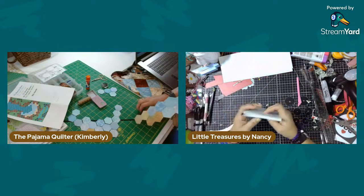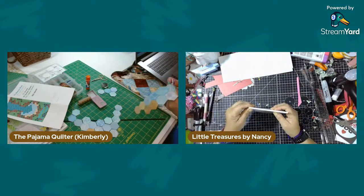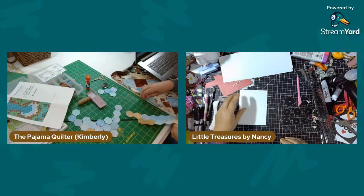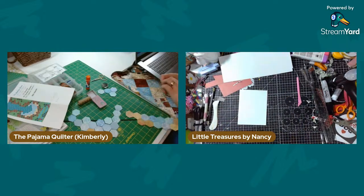There we go. Got my card bases. Now, I have to cut the paper my size again. Oh, yes. 4 by 5 1/4. That's where I got mine from, too. Same place.